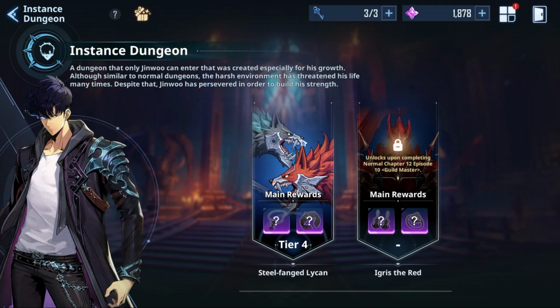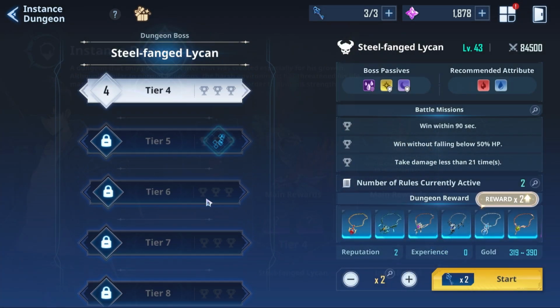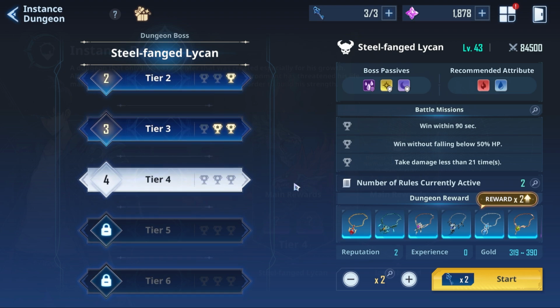Instant dungeon is the same. If this is really difficult, to be honest, 84,500 is very difficult. I might be able to try and break this, but it's really tough in terms of time, because you only have 90 seconds here if you can. But the actual timer for the battle is around 150 seconds, almost 3 minutes.